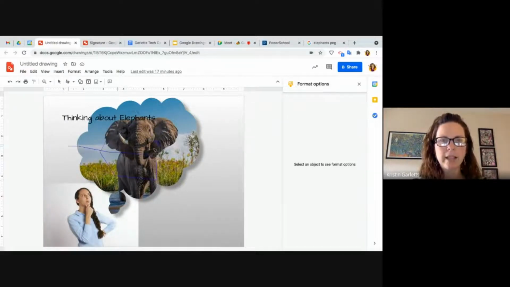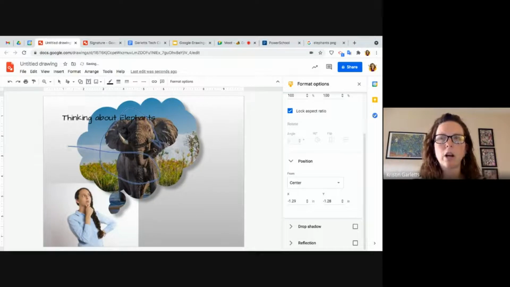So they could annotate, they could draw, if you put like a map, they could use the scribble line to draw a trail on the map. They could annotate text if you took a screenshot of your textbook. So there's different ways to use drawings with students where they write on top of an image.